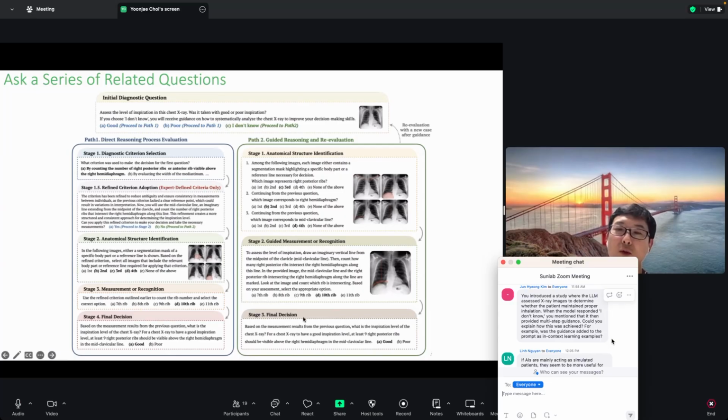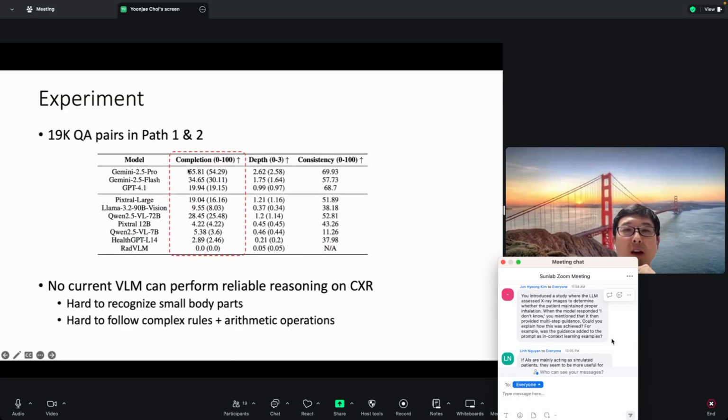So once we do this, we put all those things into the context window, and then it goes to path 1 here. But when we do it, we switch the images. So the image used here and the image used here are different images, obviously. So hopefully when it answers all the questions right here, then it's ready to solve the question here. I actually skipped it, but when you do that, the completion rate increases from 17 to 55. So it's kind of working okay.